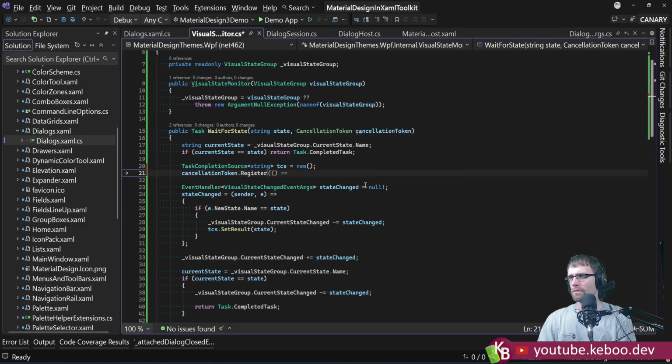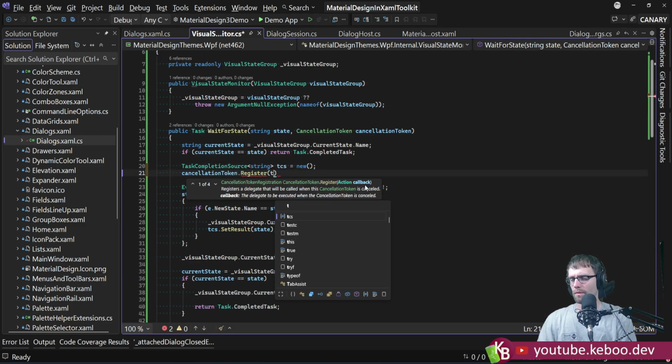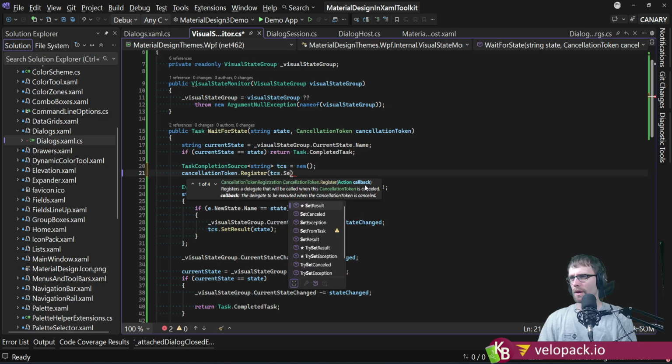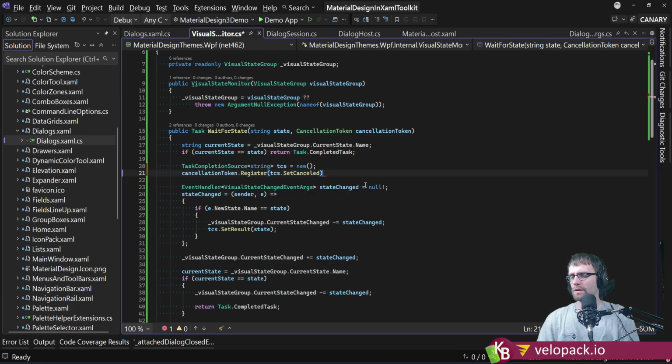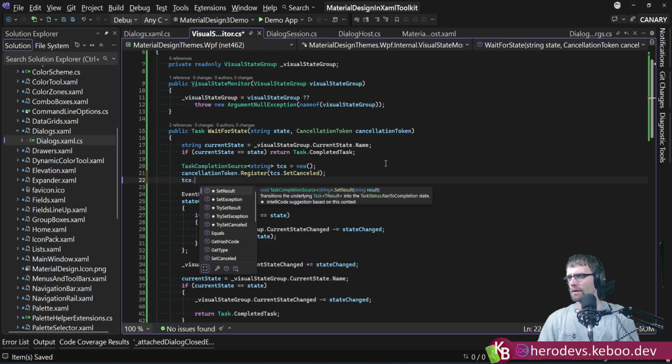So cancellation token register. Why do I feel like there was an easier way? I thought there was an easier way to link these together. Am I blanking on this? TCS. Was it not?